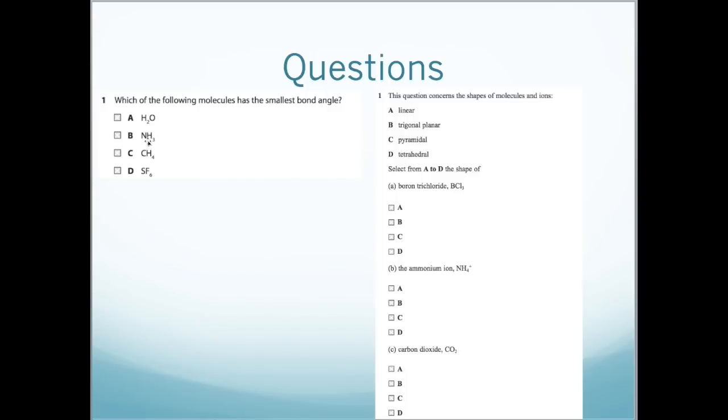In water we have two bonding pairs and one lone pair on the oxygen. There is one lone pair on the nitrogen, and there are three bonding pairs. Because of the lone pair, the N-H bond angle in ammonia will be reduced to 107 degrees because there is a greater repulsion. Then we have methane which has four bonding pairs, which means it has a tetrahedral arrangement, so the bond angle will be 109.5 degrees. And finally we have the octahedral arrangement, which has a bond angle of 90 degrees. So D will have the smallest bond angle at 90 degrees.